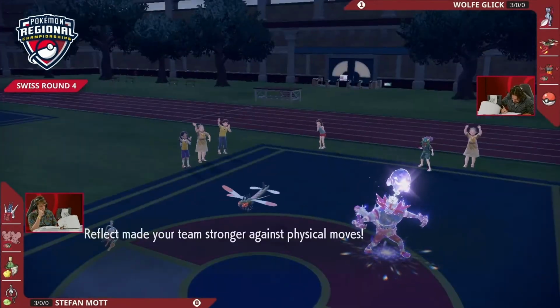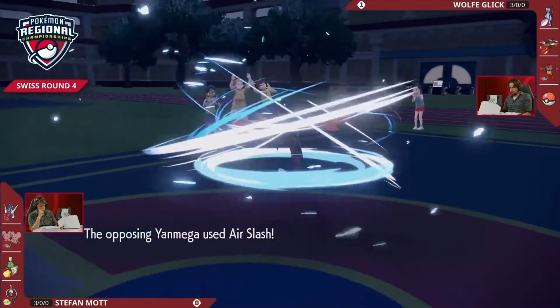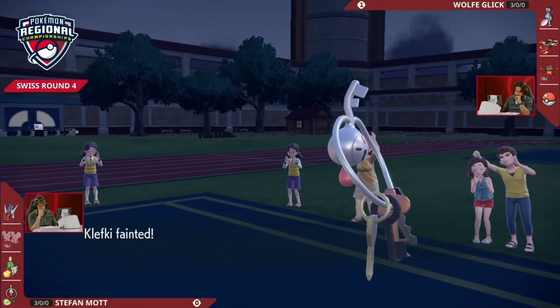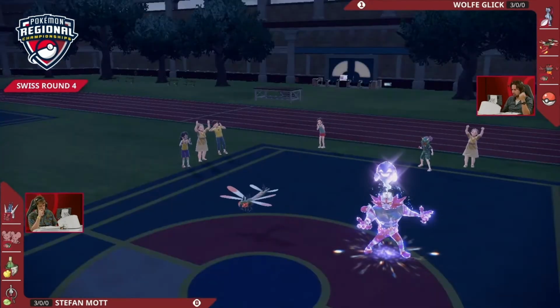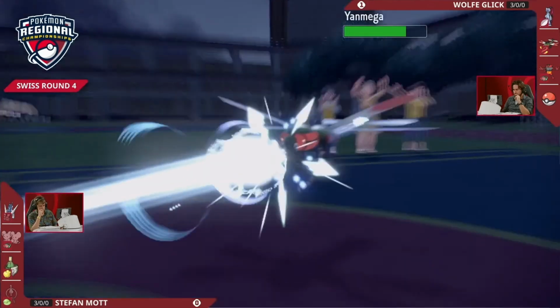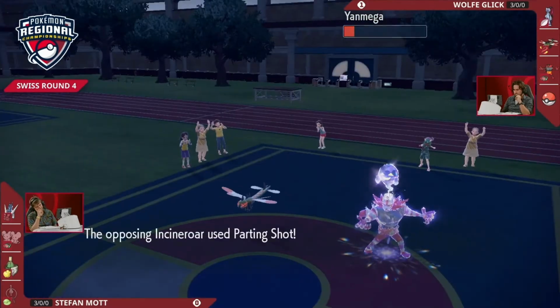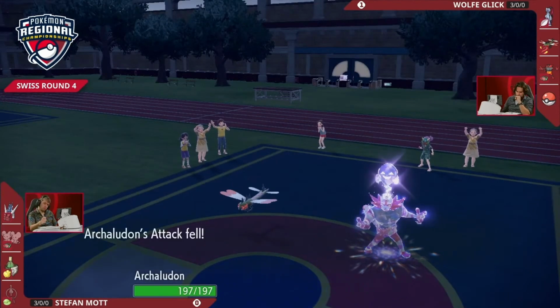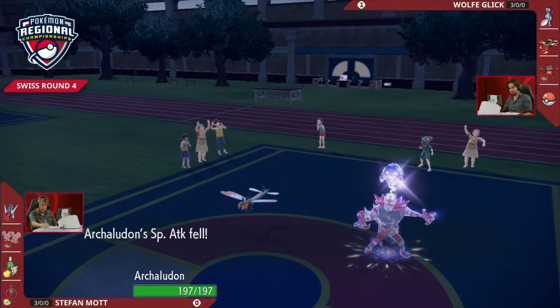Reflect does go up, though. No Fake Out coming out from this Incineroar. Well, Air Slash is going to do the job it wanted to finish on that turn before. Klefki now out of here, and Stefan down to his final 2 Pokemon. And again, that Sinistcha going to be that final one in the back. But as we see the Flash Cannon not pick up the KO onto this Archaludon, we are going to see a Parting Shot here from this Incineroar to drop the Special Attack of their Archaludon.